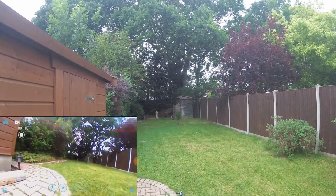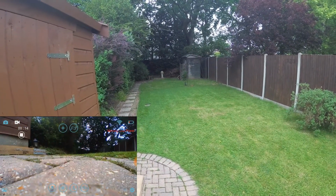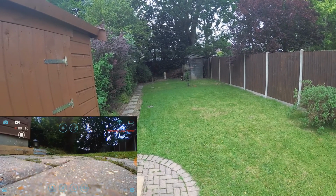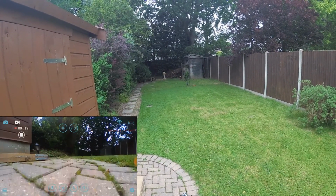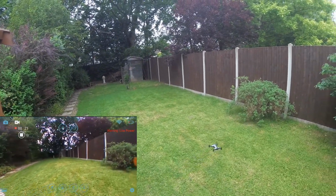But I think if you take some of these things into consideration, this could be a good little flyer, especially if you were to do some mods to this so you can take it on long range flights. I think this could be a lot of fun. I got a 7-minute flight time, which I think is respectable for a drone of this size.